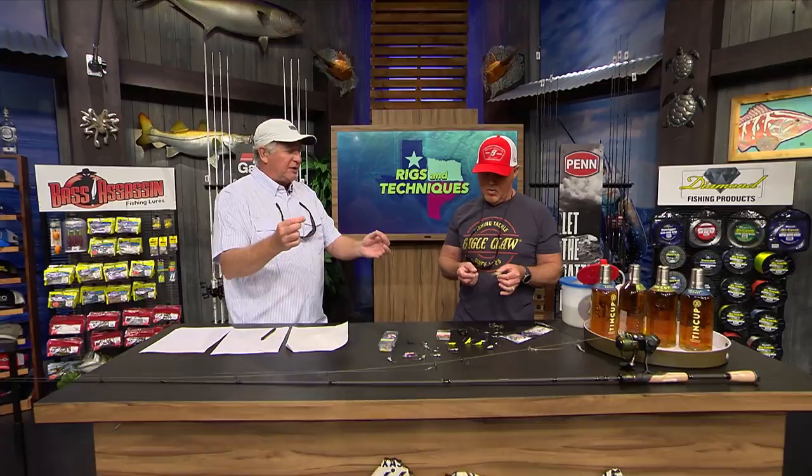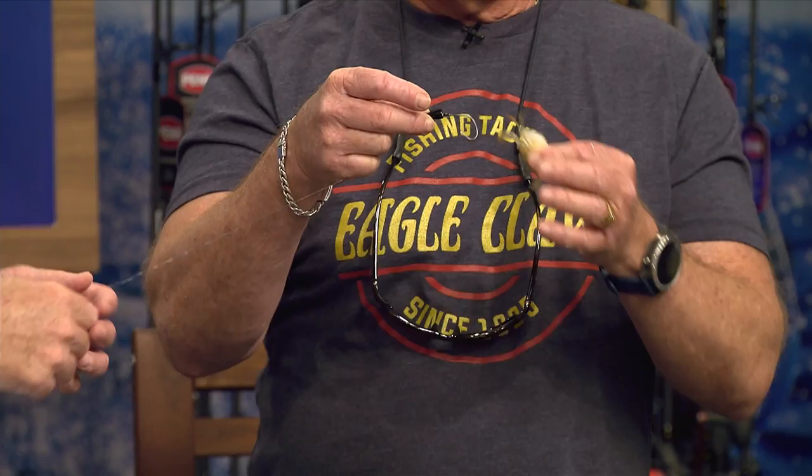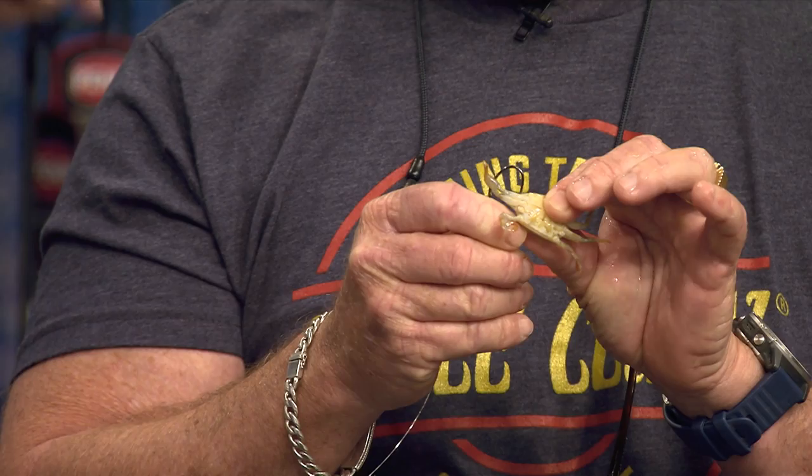The best way to fish those - there are three ways actually. You can fish them on just a split shot rig with a little split shot about six or eight inches away from your 2/0 hook. Or you can use a knocker rig where you've got the weight right down on the hook - some fellows use a worm weight. You can put a shrimp on there or a crab, and hook him in the corner or straight through the middle.